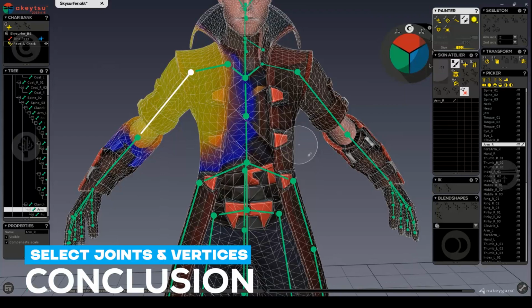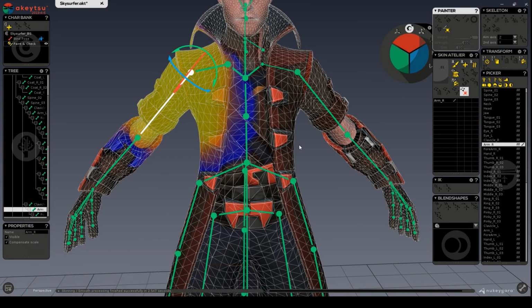And that's it for this video. By now you should be much more comfortable with what selection options you have at your disposal. In further videos, we'll show you the different workflows to fine-tune the skinning of your character, starting from the easiest way, taking advantage of dual skinning, all the way down to the most advanced ways where you'll paint with more accuracy or enter numeric values and in a vertex fashion shape your weights to what you need.